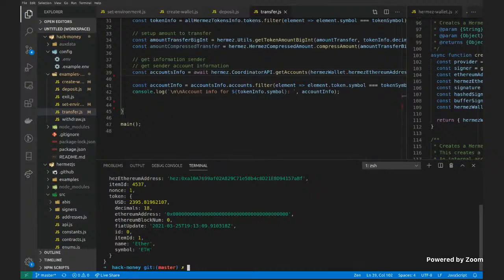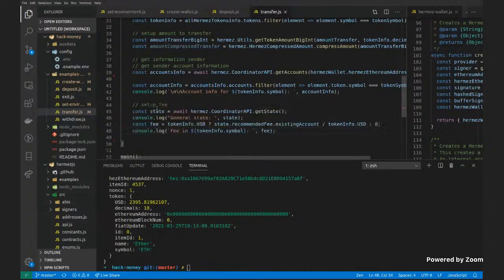So what do we need in order to perform a layer 2 transaction? As in probably all blockchains, the most common fields in order to perform a transaction are just from, to, sender, receiver, amount, and fee, and that's it. That's the only things that we need in order to perform a transaction.